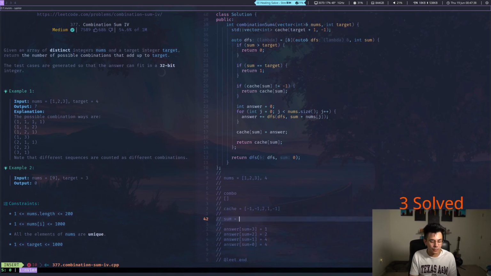Right? So now sum is equal to 0. So now we're going to go through the next iteration, which is 2. And I also forgot to do this right here, because I forgot to update sum is equal to 1. It's 4.